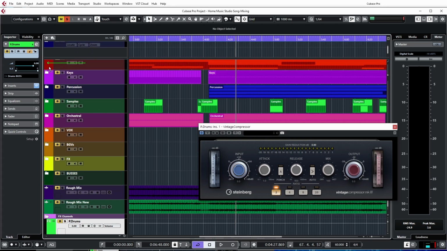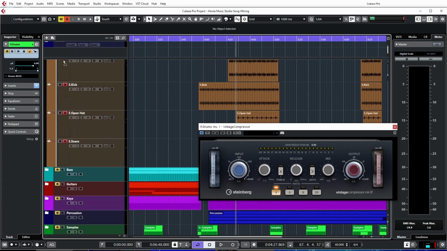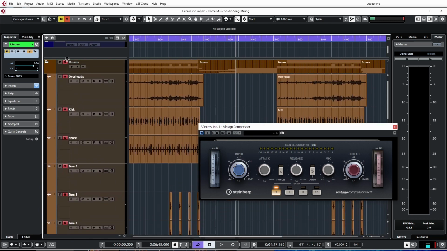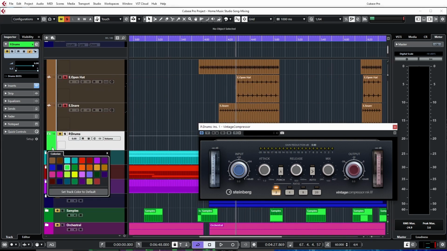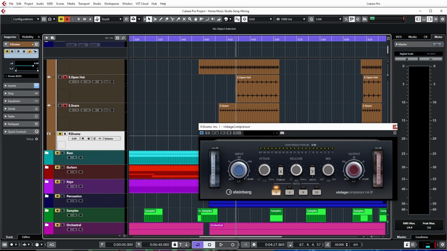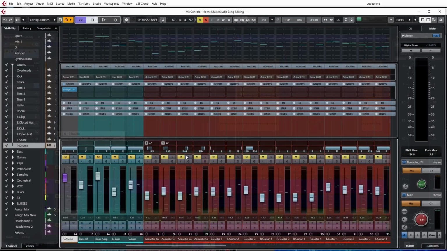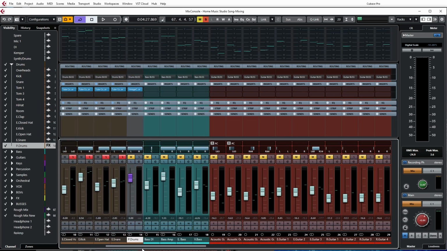Okay, that's all right. I find it a little annoying that inside the folder means it creates it inside an effects channel folder. I actually want it inside my drums folder, and then I'll give it its color, so it's the same as the drums. I'm just going to close that for a minute. We're just going to check our routing here.